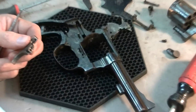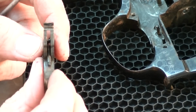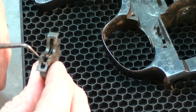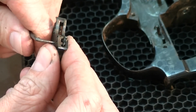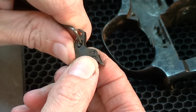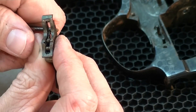I'm going to zoom in on this trigger here. I don't know if you can see that pin in there. It's a little crooked. The spring is pushing that down. So what I'm going to do, see if I can relieve that spring tension off that little bitty pin.